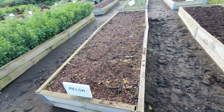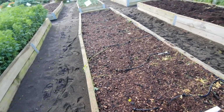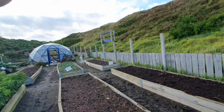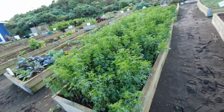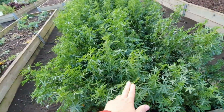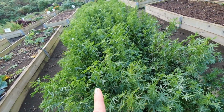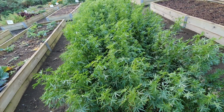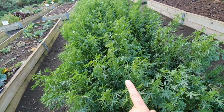This is where the melons will go. They won't be going in there till late October, so heaps of time for that bed to sort itself out. I might shorten the trellises this year. They didn't seem to need to be way up in the sky, so shorter trellis. This is where the Brassicas will go. Now I'm umming and ahhing about taking this one down because the new lot can go in there. If I sow seeds, say for example today, they could go in here in 6 weeks time. So I need to take them down sooner rather than later.